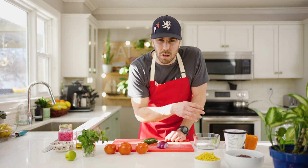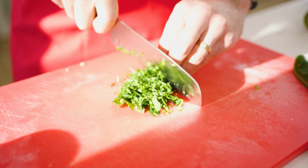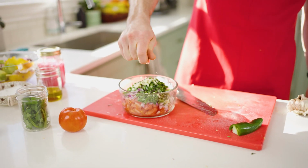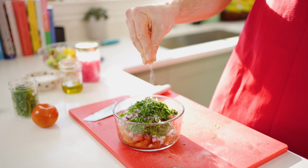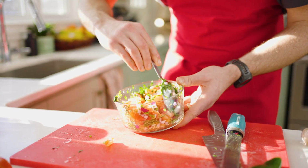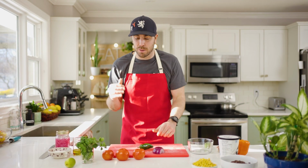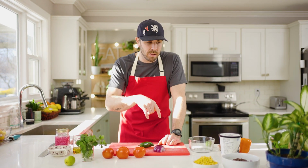I'll probably add in a clove of garlic, probably a 1/4 cup of diced up cilantro, then the juice of a lime. Mix that all together, add in a little bit of salt to bring all the flavors together. I am telling you, it is fresh, it is citrusy, it is just so lovely. It'll combine so well with all the other flavors. So I highly, highly suggest you make this fresh salsa.